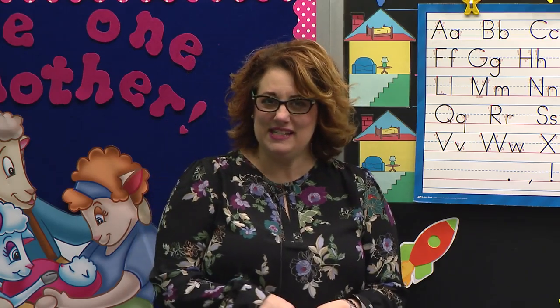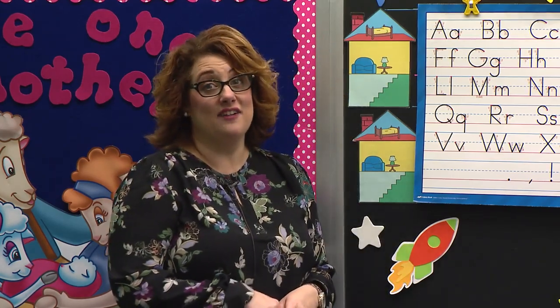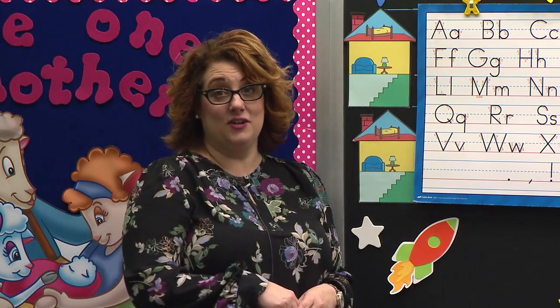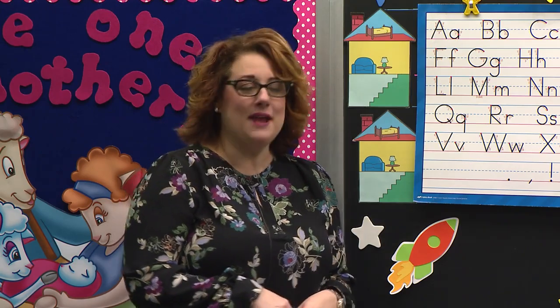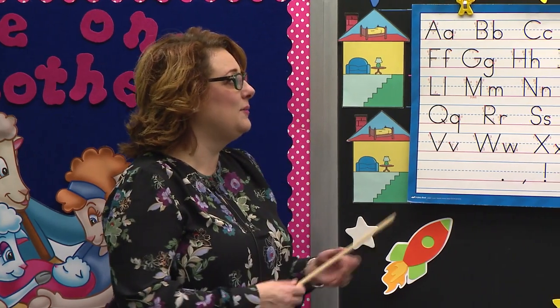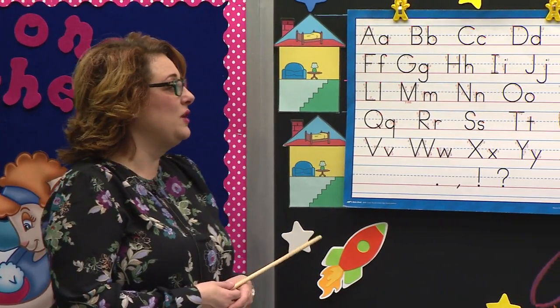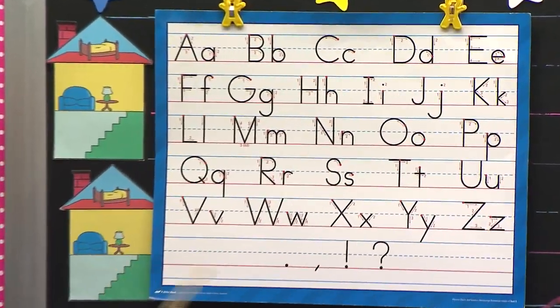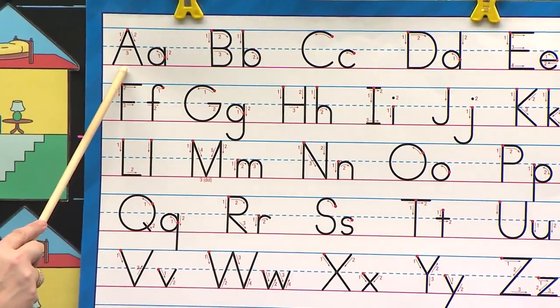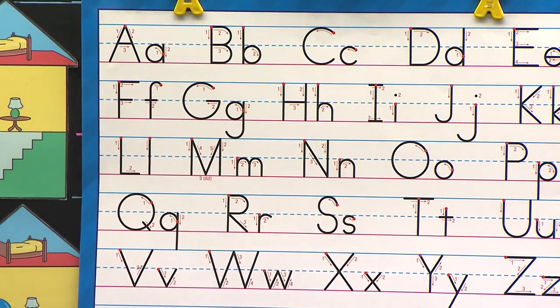Great job, you may be seated. We've been looking at lots of capital letters, getting ready to write our names. We've been learning how to write our name, and so we start with our capital letter because our names start with a capital letter. We did this letter right here, B. We've done this letter right here. What letter is that? A, good job.